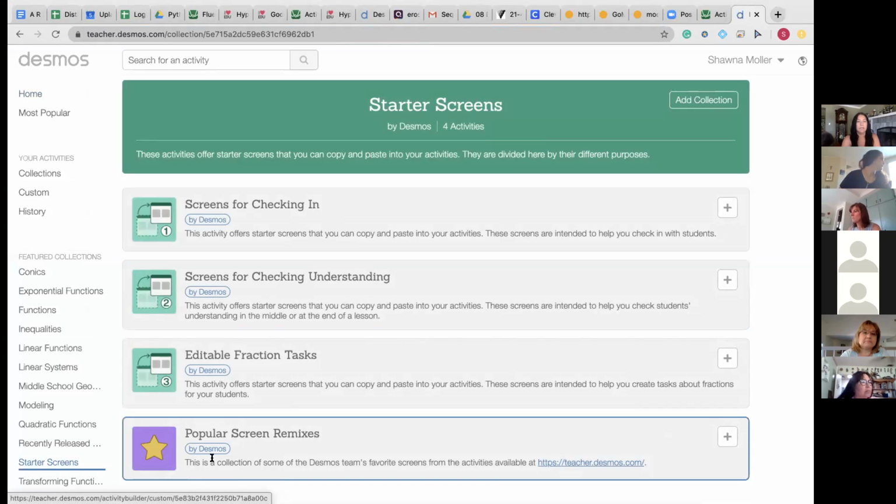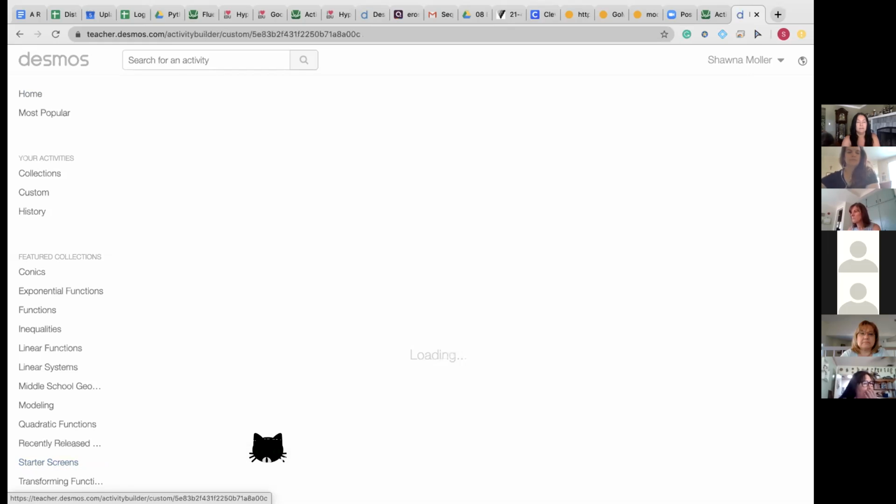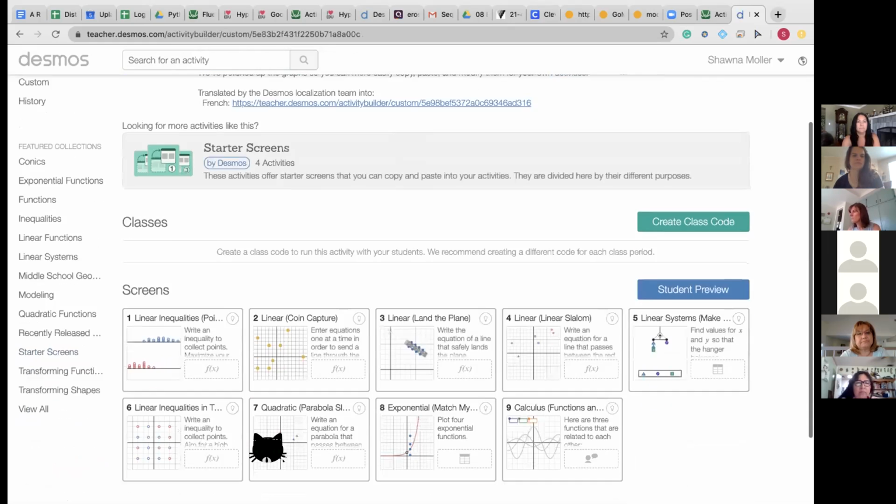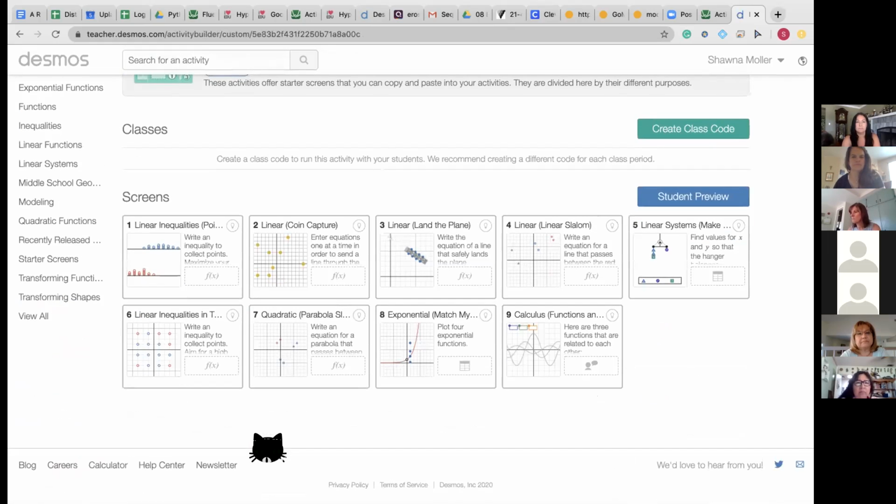Ooh, this is new right here. This is a collection of some of the Desmos team's favorite screens. Let's look at that. Kind of cool, but not exactly what we would use for this activity.